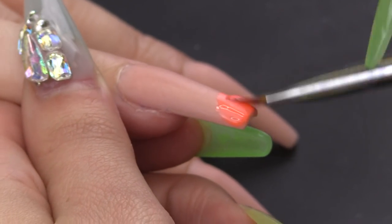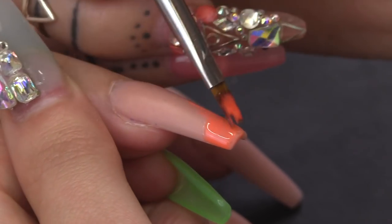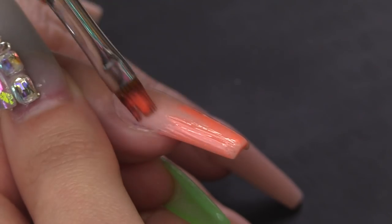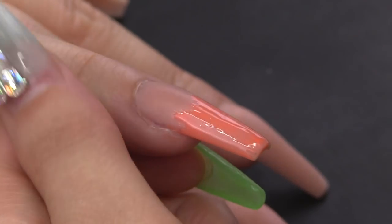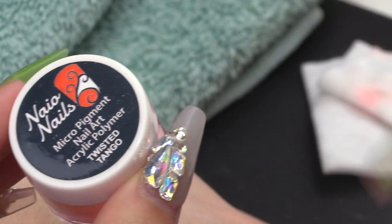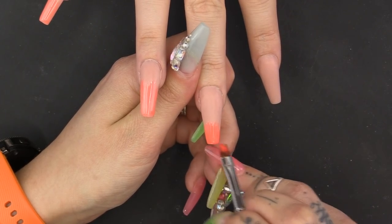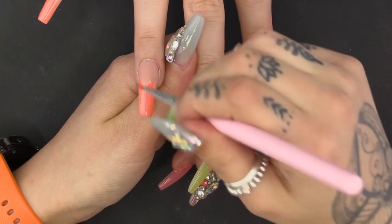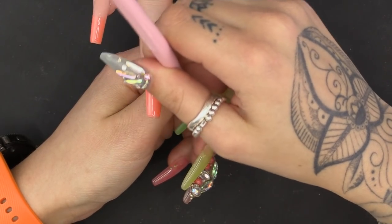I'm gonna repeat this on all of the nails, so you just cap that free edge. And I don't want it too bright because the colour that I'm using next is Twisted Tango, and that's going to go over the top, so I want that bit to be the brightest part. But I thought these look really nice with them glowing in the dark, that you'll be able to see an outline in the dark.